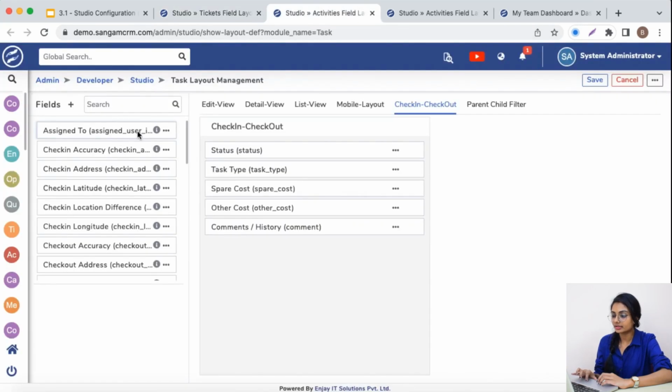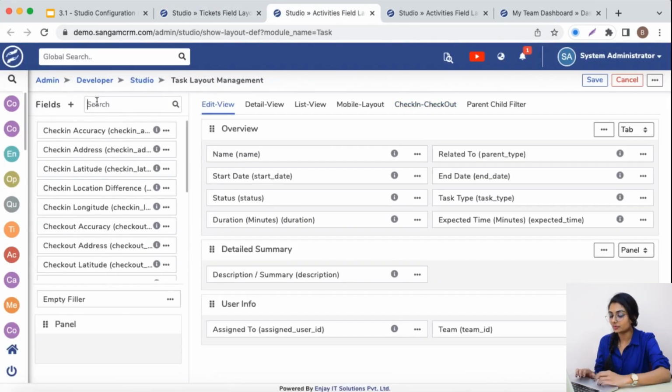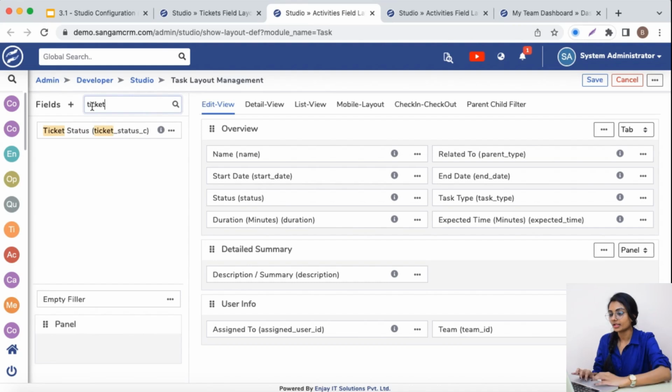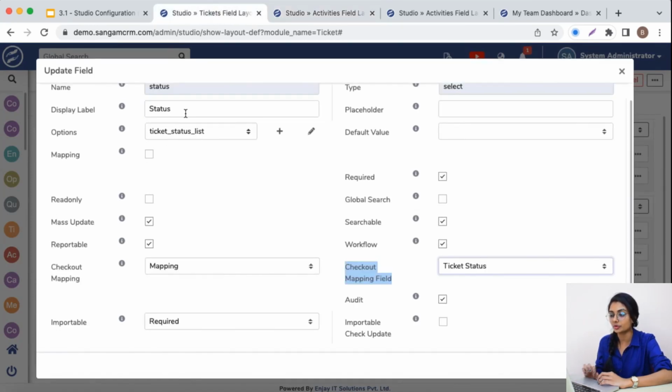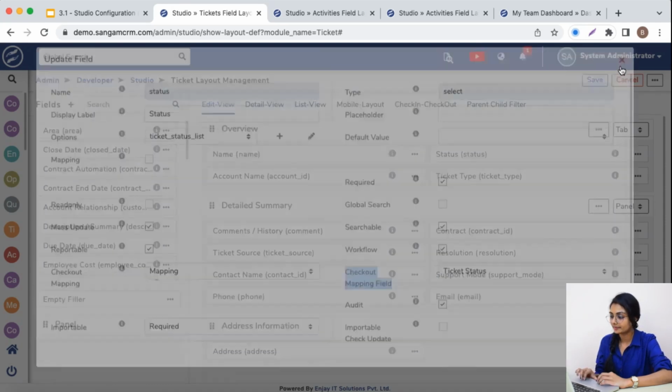I already have this status field available in the activity module. I have used the same DOM on it, which is available to me for status in the ticket module. This option is the same here and on the ticket module as well. That's why I'm getting this checkout mapping.